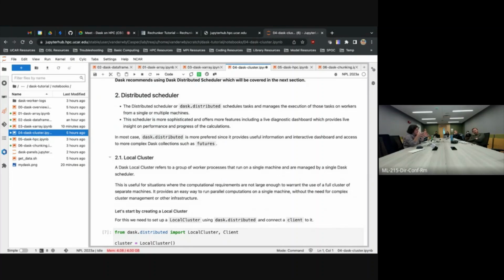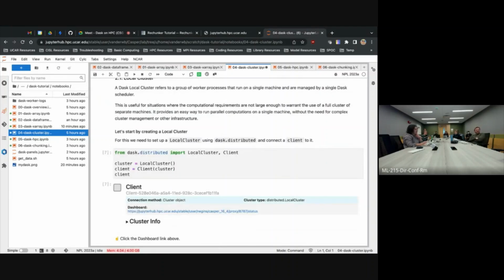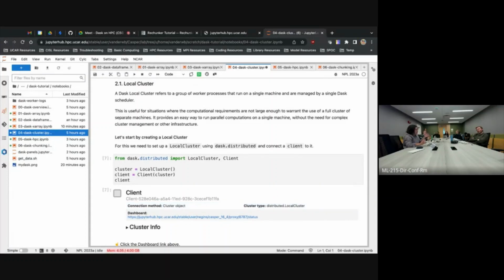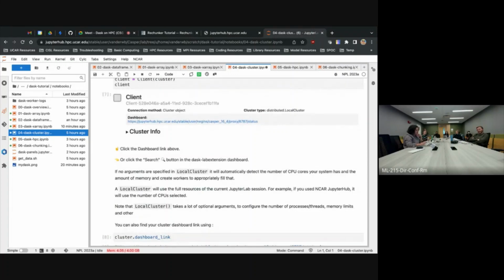On a single machine, it's called a local cluster, and you define a local cluster, and you can change the number of workers and the number of threads. On an HPC machine or on several different machines, there are actually several ways to run distributed. You can run it on cloud, or via SSH using multiple machines. But you can basically use distributed on either a single machine or multiple machines. And yeah, that's the take-home message from this one.